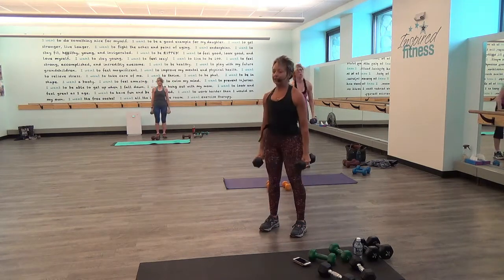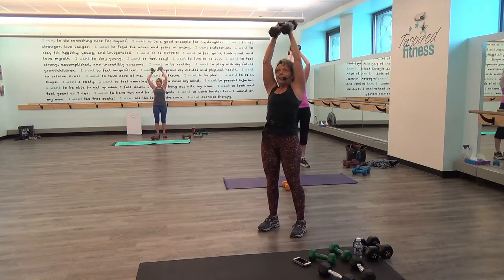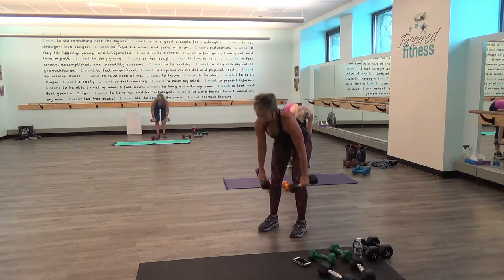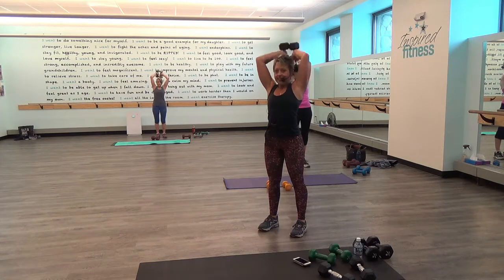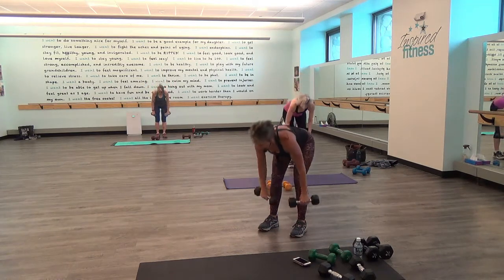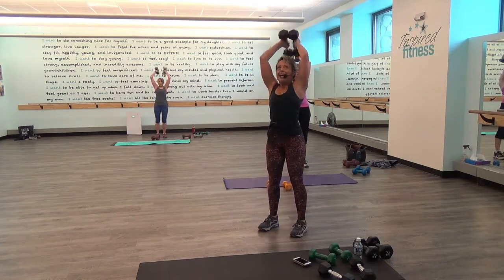Deadlift. Good. Squat. Curl. Press. Over. Up. Down. Good. And hinge. Back to the squat. Down. Curl. Press. Over. Good. Straighten. And hinge. Up. Down. Curl. Press. Over.